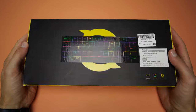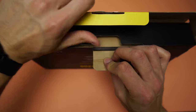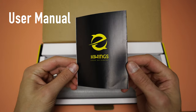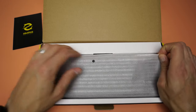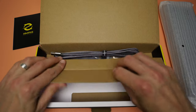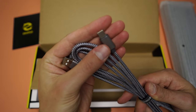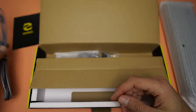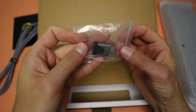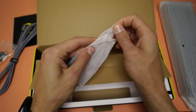When I took the package in my hands, I instantly felt the weight. It is quite heavy compared to other keyboards that I have, but let's see if this is a good thing. In the box, there is the user manual, the keyboard. Then in a side compartment, there are the 2 meter braided cable, Type-C, which is a must in 2021. Type A to Type C adapter and the keycap remover or puller.